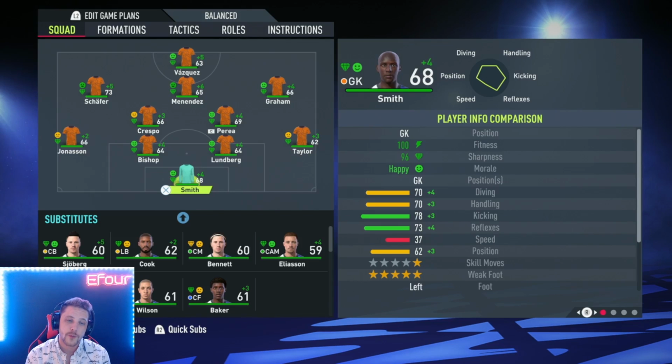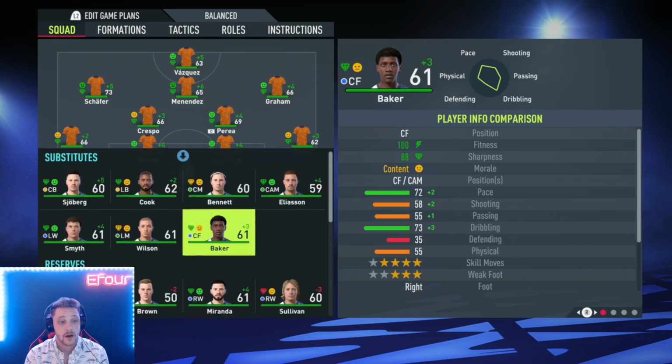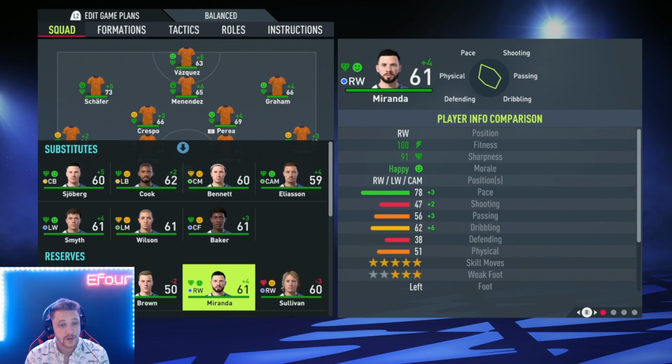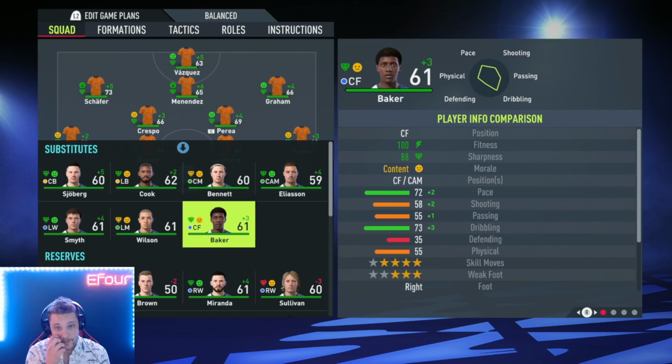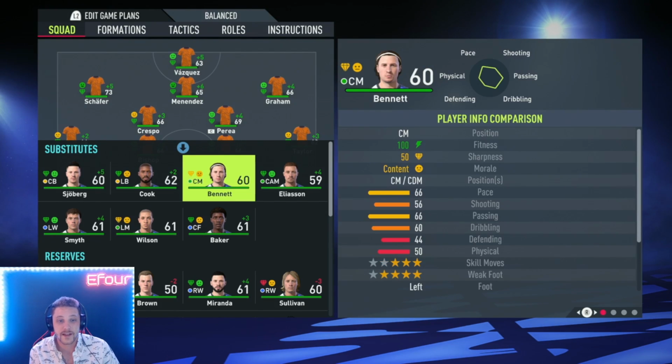So none of our new boys move into the first team, but we do move Bennett to the bench along with Wilson here. Wilson, like I said, is the same overall as Miranda and better than Sullivan. He's a little bit slower, but I want to try him, see if I like him better than these other two. And we might not. We may move back to Miranda, but for now we're going to have him on the bench along with Bennett to get them into the squad and starting to use them.